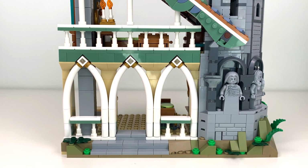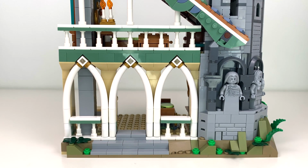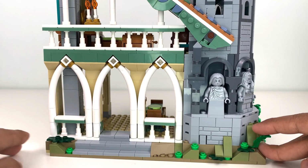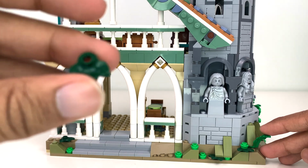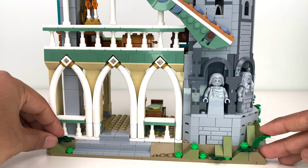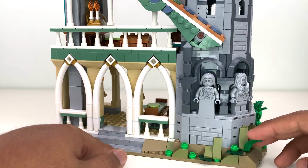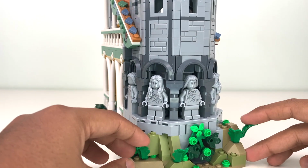And again, it's perfect. It looks so good, and I really like the little diamond of that brick. Usually the bottom of studs, like anti-studs, they aren't nice to look at, but in this case, it really, really works. And you do have some steps leading into the interior. We have a bunch of foliage scattered all around Rivendell. Like I said, I believe that this 3-leaf piece is new in dark green, or at least really rare. And what is new are these fern pieces that you'll see scattered throughout Rivendell. That's a brand new mold debuting in this set for the very first time.